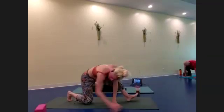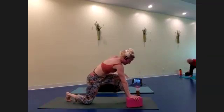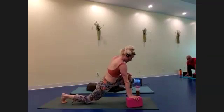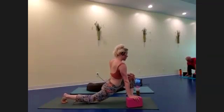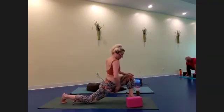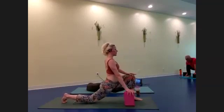Release the back knee down. I'm gonna need my block, so I'm right away reaching for this. Right? So get a little experimental. Could you wiggle the front foot more forward? Could you shift your hips more forward? Right? So the idea is to stretch the psoas, the hip flexor, and then you press up and out.